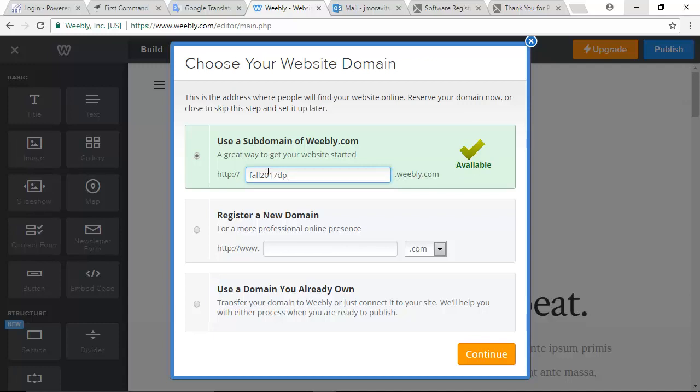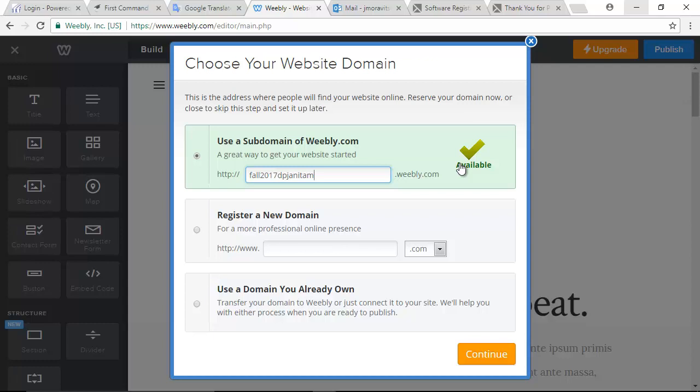Now we can't all use that, so we've got to differentiate who's who. So what I'm going to put on there is my first name and my last initial. Everybody type that in. Fall 2017 DP Janita M. Instead of Janita M, you put your first name and your last initial. And as long as this has a check mark right here that says it's available, it should be just fine.